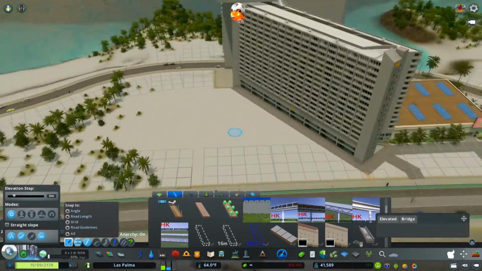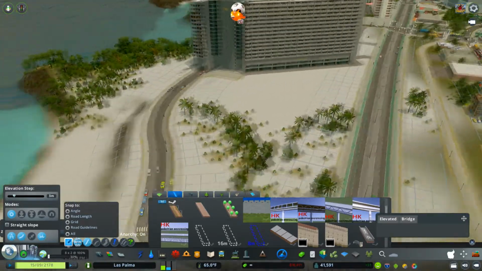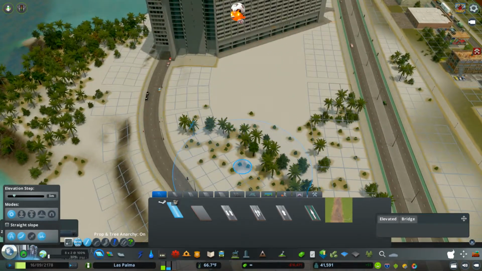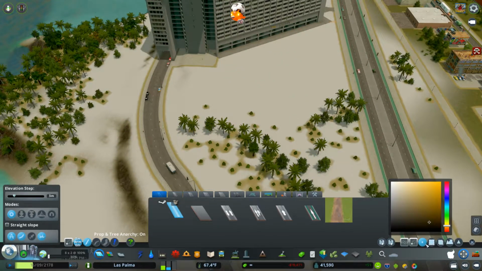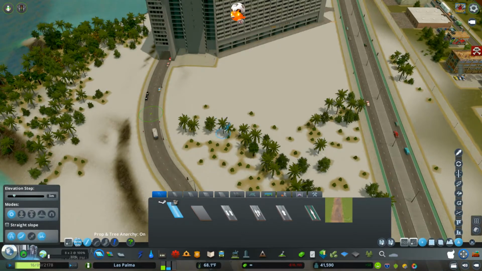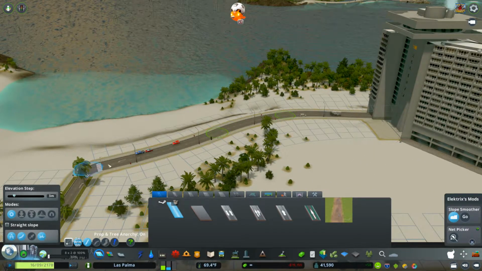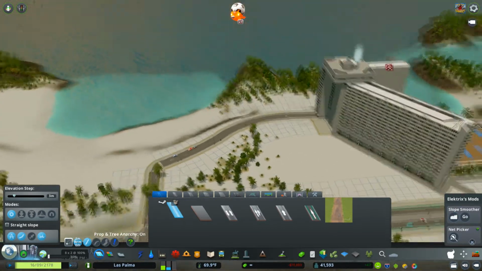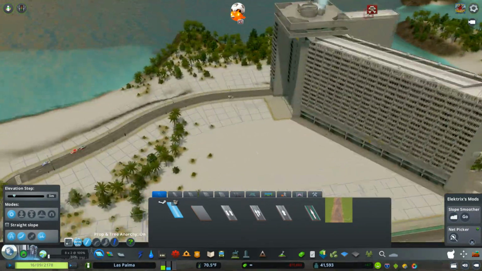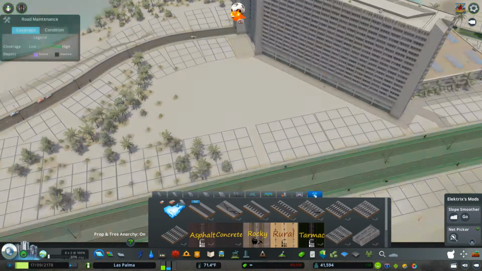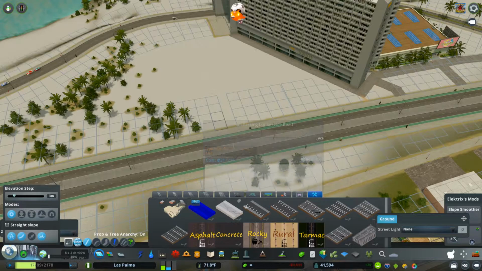So basically all roads have, well, there's some that don't have sidewalks, so people cannot walk down them. But basically every road, when you connect a sidewalk close to it, it just automatically connects with it. So even though you can't see it, where I just put that invisible sidewalk, people can now walk down the side of that hotel, down to the road, underneath the hotel since there's a road there, all that good stuff.